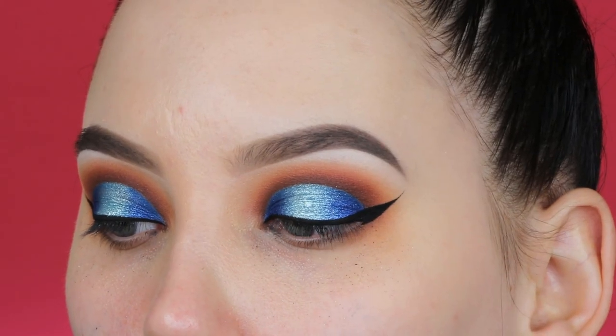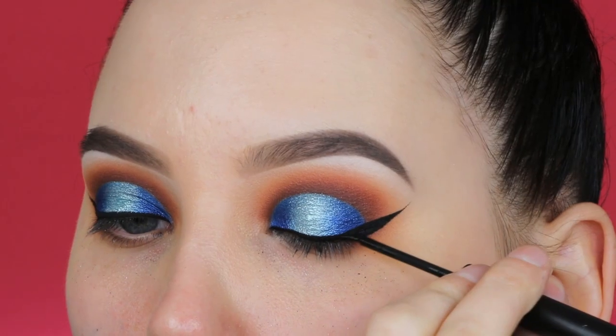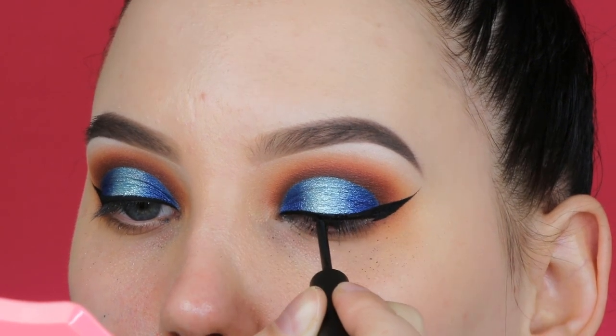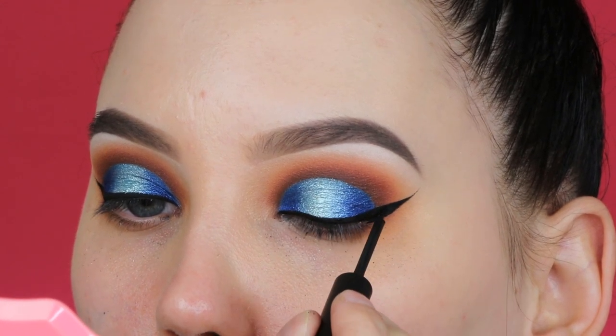Now I'm going in with the Sigma Beauty liquid liner, which is called Line Ace. I'm going to apply this right on top of my gel eyeliner. I also feel like it makes my eyeliner look extra black.